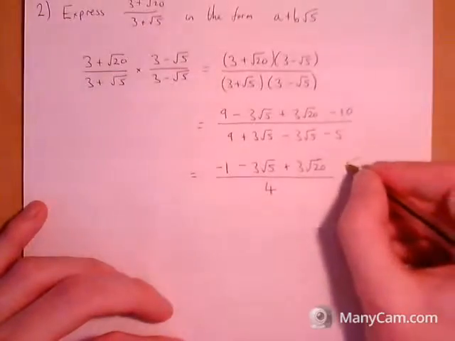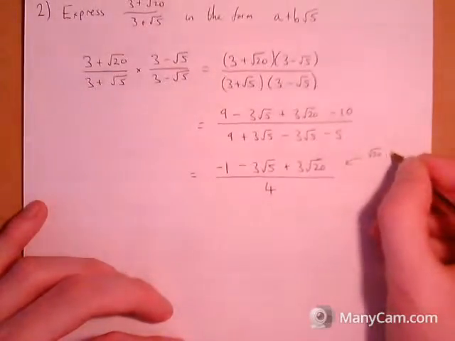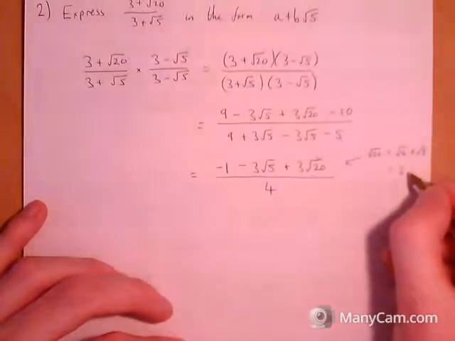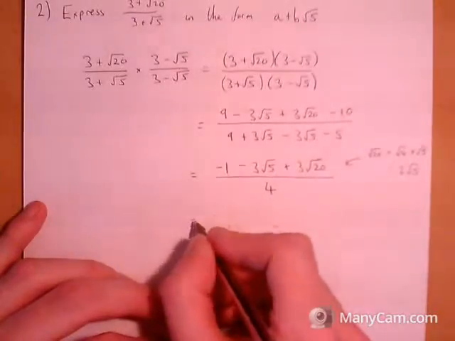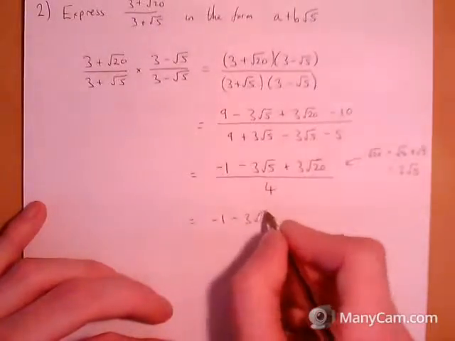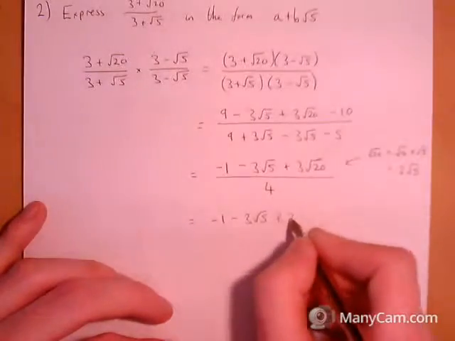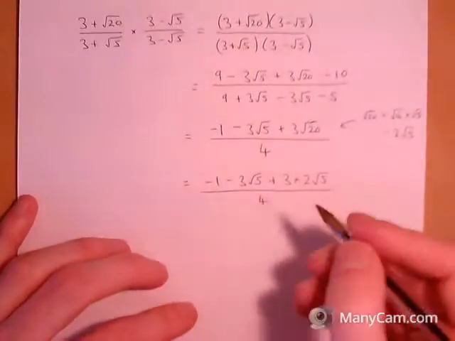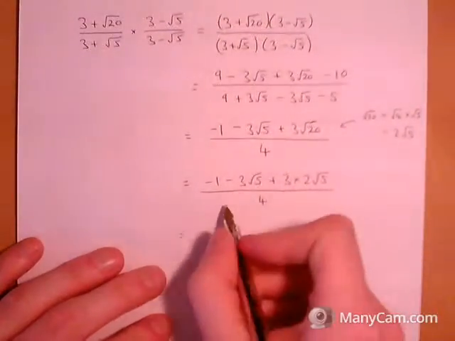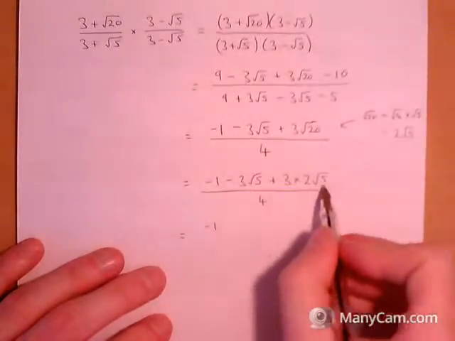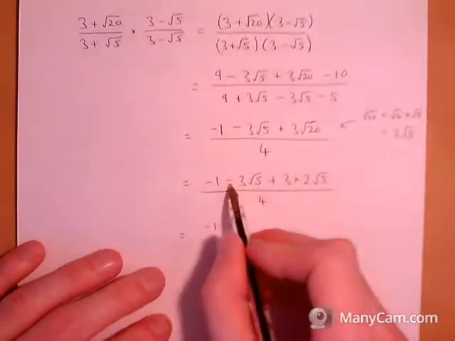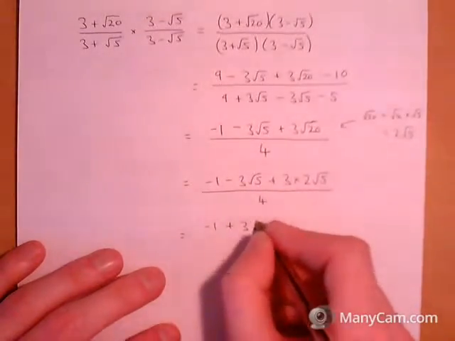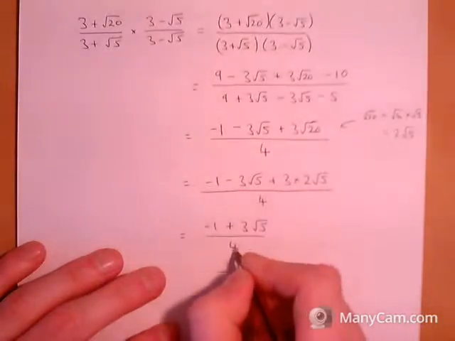So if I go ahead and simplify that root 20, the square root of 20 I could write as the square root of 4 times the square root of 5, which then simplifies to be 2 root 5. So then my next line of workings, I've got minus 1 minus 3 root 5 plus 3 times 2 root 5, all divided by 4 still. And then carry on working this through, so I end up with minus 1. If I put all of these root 5s together, I've got 6 root 5 there, I've got minus 3 root 5 there, so I'm going to end up with just plus 3 root 5, and that's still divided by 4.